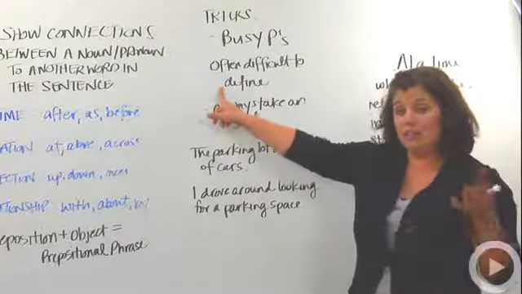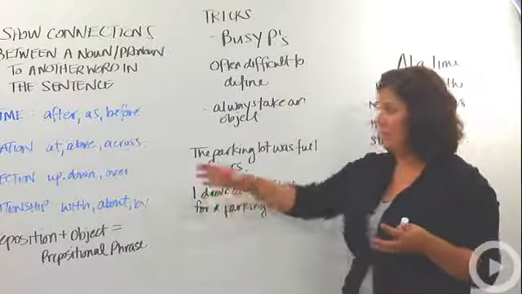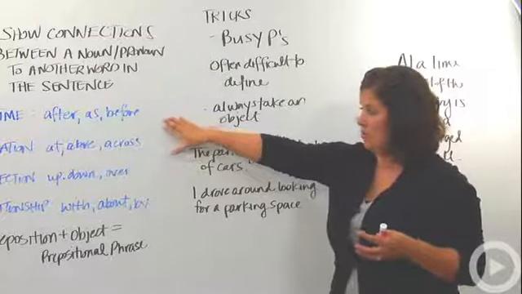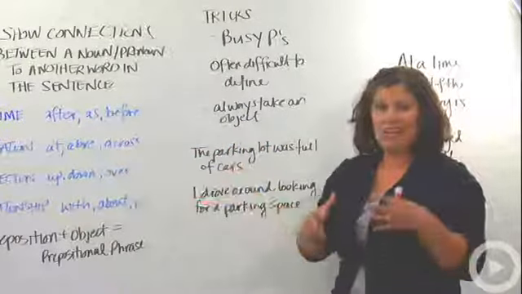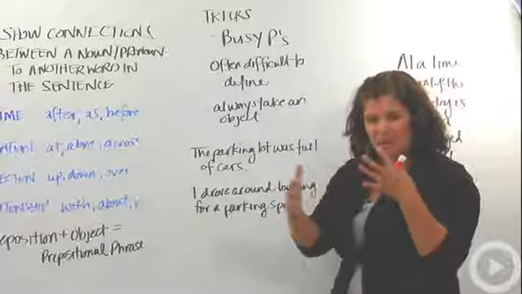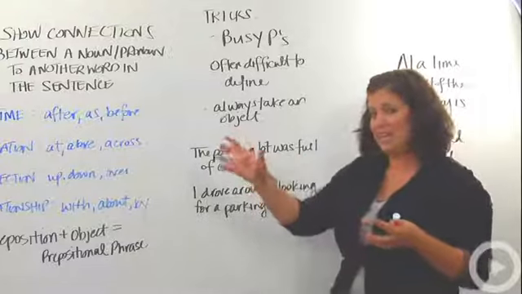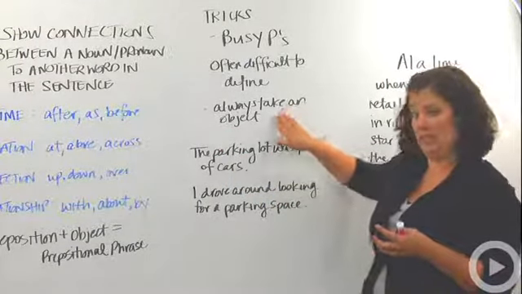Like I said, they're often difficult to find. Not only the actual word preposition, but when we look at some of these example words, after, as, before, at, above, any of these things, if someone asked you to actually define one of these words, it's a little bit difficult. So that's one key that you might be looking at a preposition. And like I said, they always take an object.